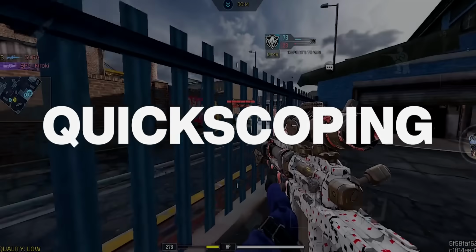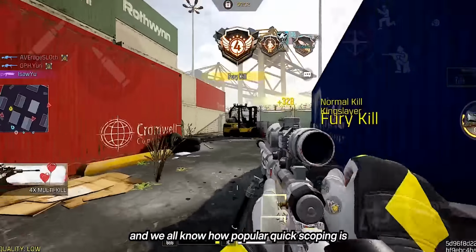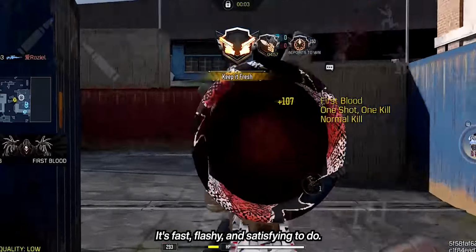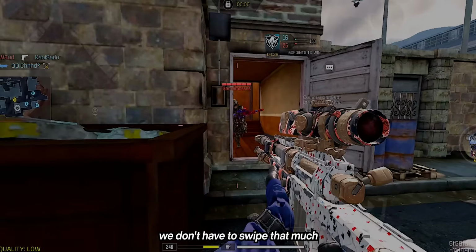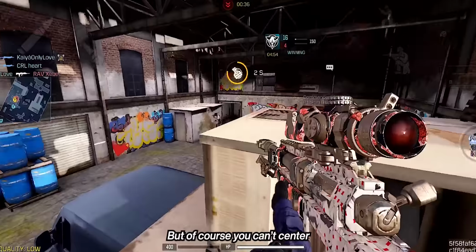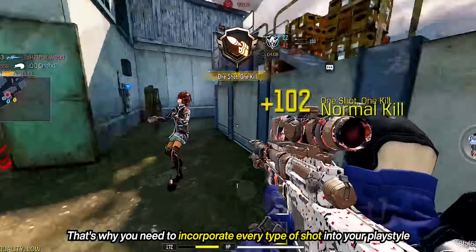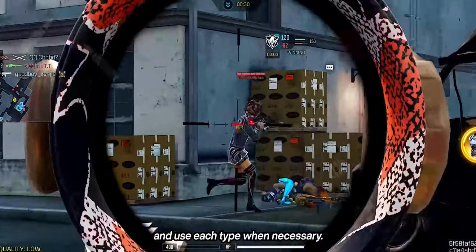And of course, we have to mention that mastering this skill makes quickscoping a lot easier, and we all know how popular quickscoping is. It's fast, flashy, and satisfying to do. With proper centering, we don't have to swipe that much just to center our aim, and we can easily land quickscopes if needed. But of course, you can't center every single shot all the time. That's why you need to incorporate every type of shot into your playstyle and use each type when necessary.